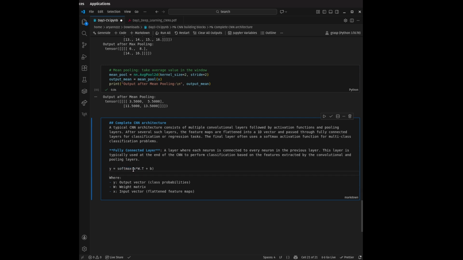In a fully connected layer you can have linear or softmax depending on the type of activation you want. You compute with respect to the features you got from the earlier layers with a matrix, then you add some bias to it, and then you do softmax or linear. That's how you define your fully connected layer.